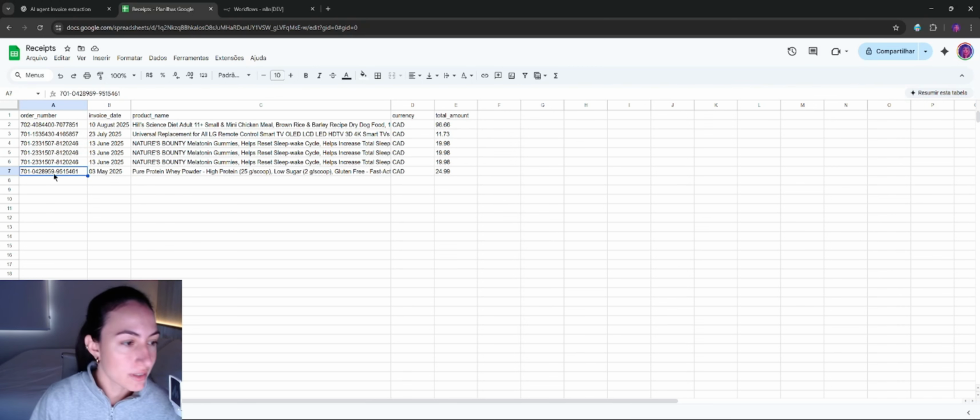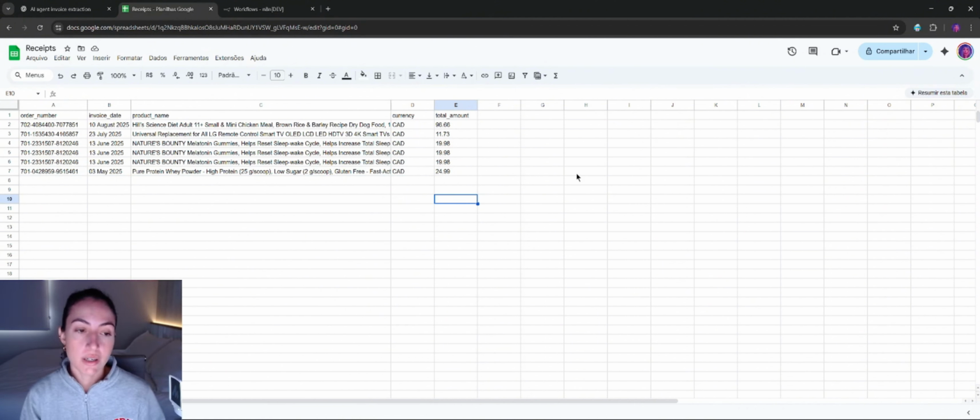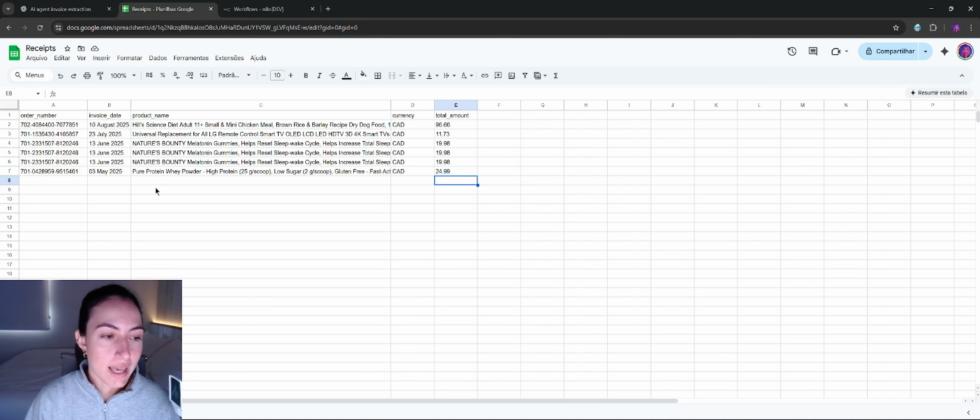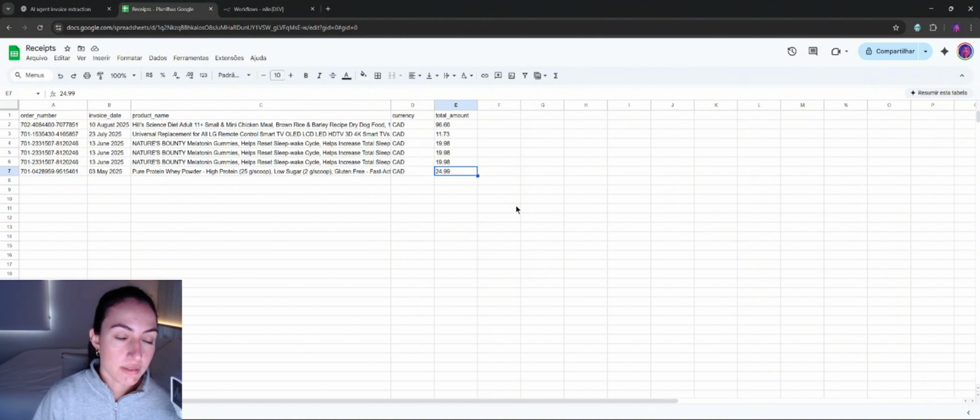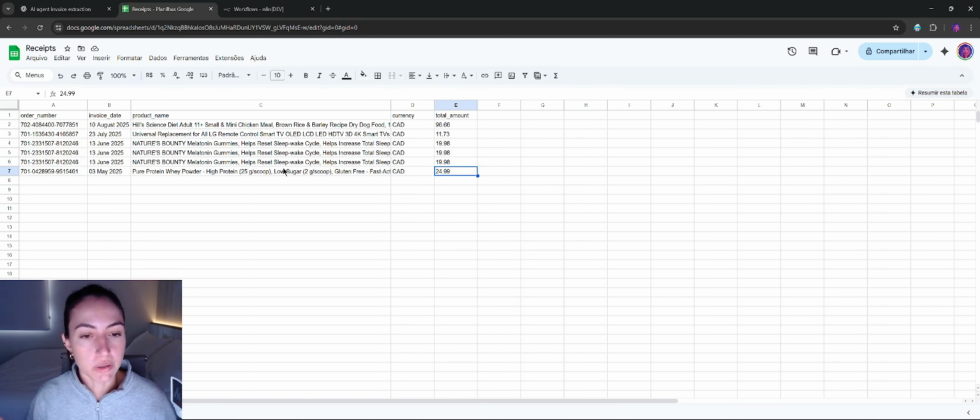See, it just arrived, and yes, it is working perfectly, because the Gmail trigger each minute checks for new emails that satisfy our condition of having an attachment and the subject line containing the word invoice. And as you can see, it just magically appeared on the Google Sheets, and this is how the finance bot should work. It should work in the background. It should save us time, and this is a sheet that will constantly be updated as long as the workflow is active.